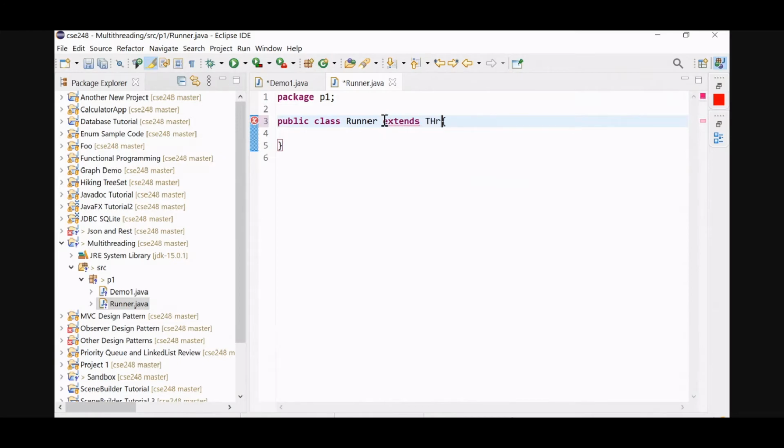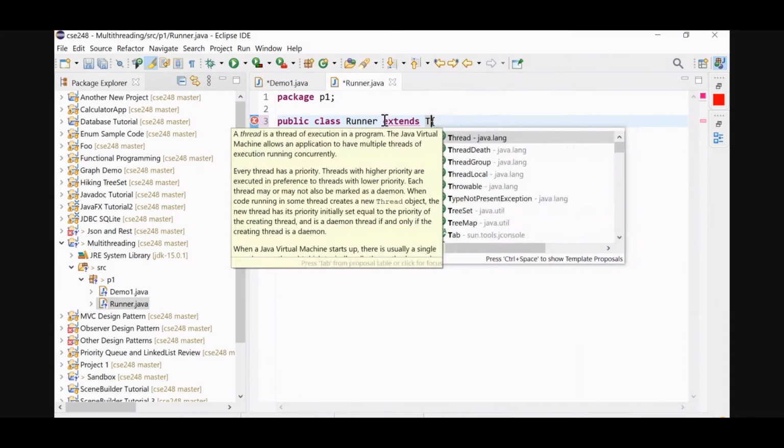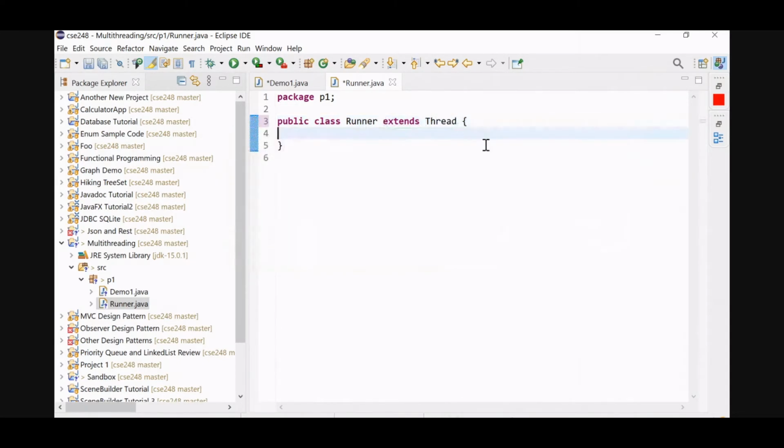Okay, extends thread. The super class extends thread. Okay, so if you have a class, whatever you call it, if you extend thread, then that class will be executed in its own thread.